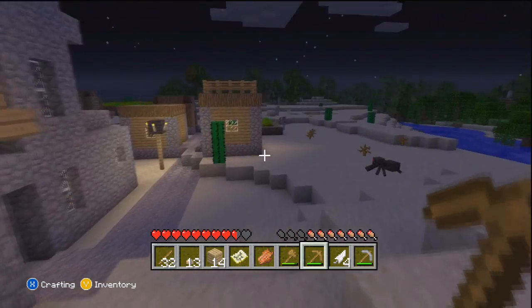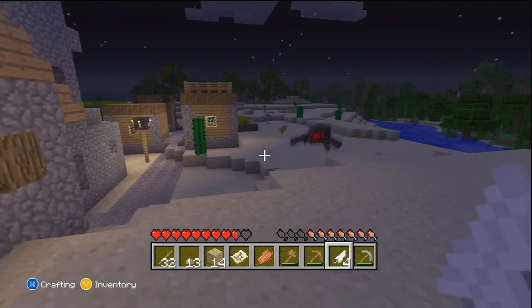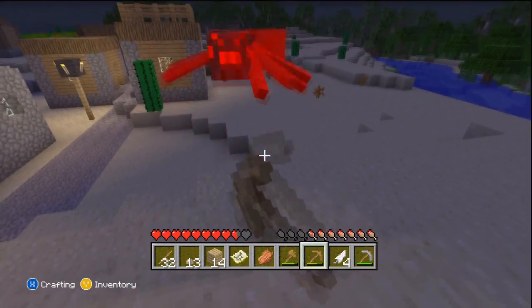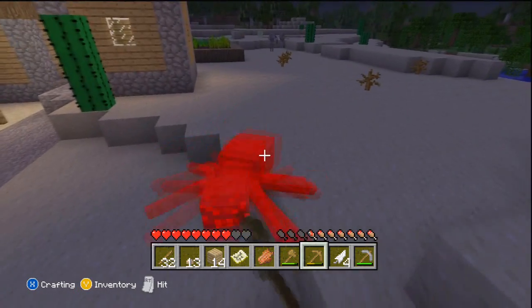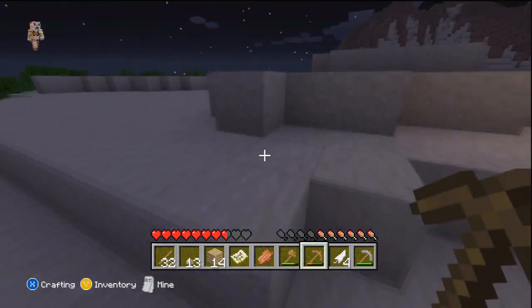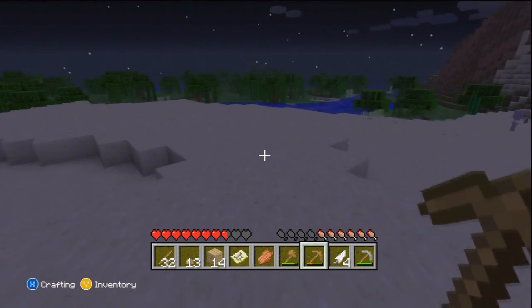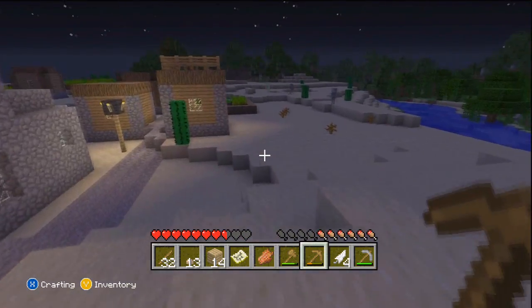Alright, so we see a spider, we see skeletons. I haven't seen an Enderman yet. Here, spider. Come on. Bring it, sucker. What's up? Okay, so they still drop strings. I haven't seen an Enderman yet. But okay, I'm gonna pause the video, I should say.